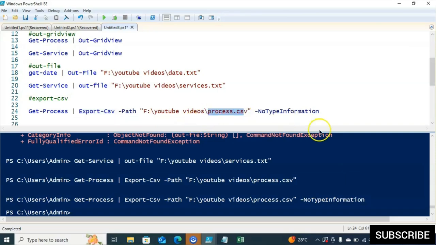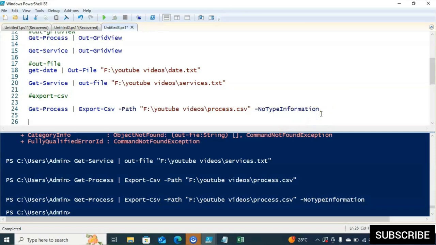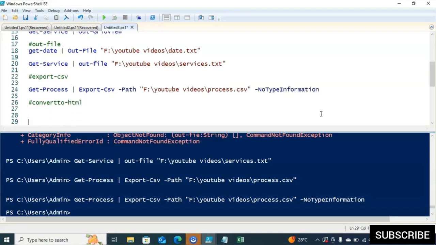That is very important. Likewise, if you want to convert the data into HTML format, that is also available. You just make use of ConvertTo-Html. ConvertTo-Html, this is the commandlet.